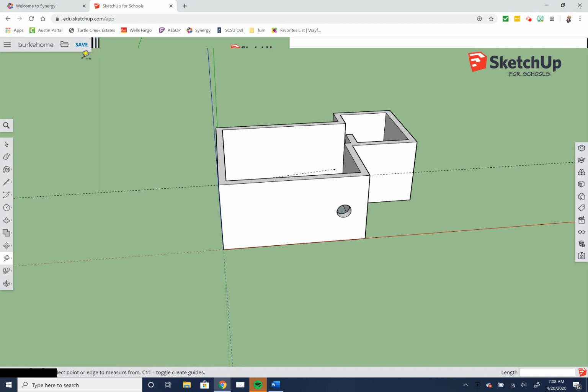Save your project often. If you need help with any of this, you can come to the virtual office hours and we'll get you going. Good luck with it. Again, you're submitting the layout of your home in 3 dimensions. Your home will be built, not furnished, colored, or have any interior design decorating done with it this week. So this is not a single week project. You'll be working on this for 2 weeks, so lots of time to get this done. If you have any trouble with it, just reach out.